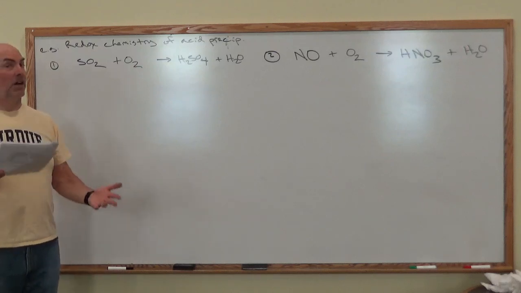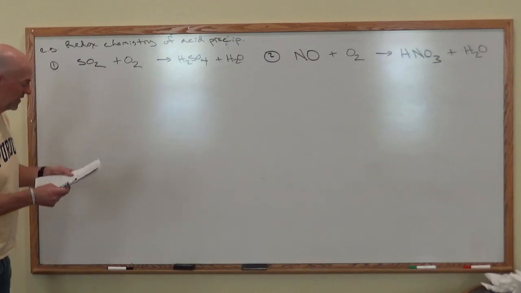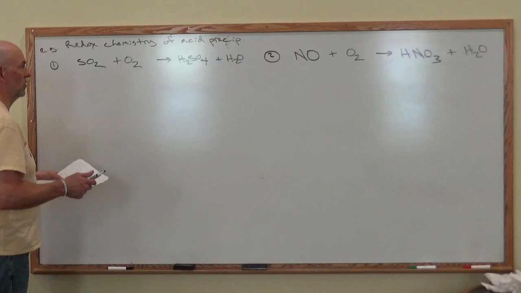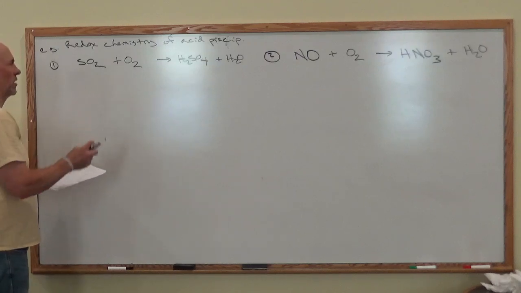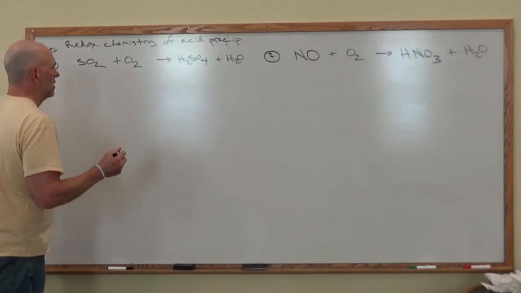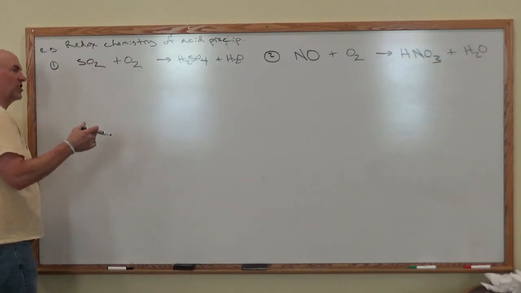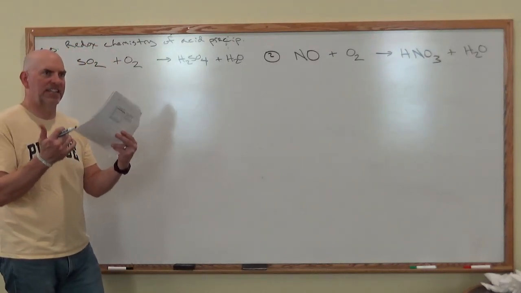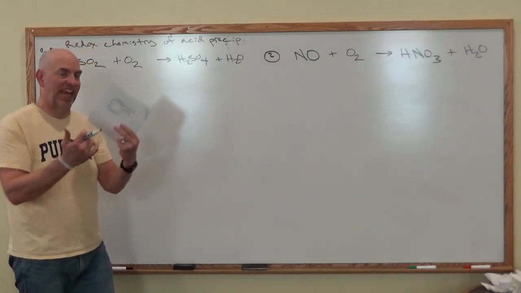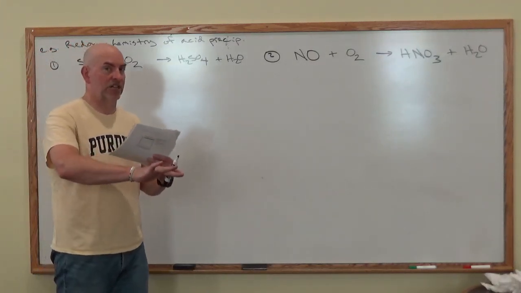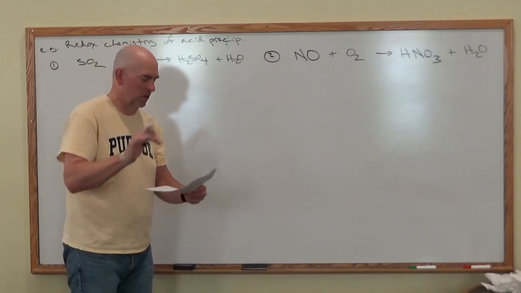Okay, so again, I'm not going to write down the steps, but depending on how you learn how to do this, the first thing we do is, I'll just use this one. I'm teaching what's called the half reaction method. So we split this into half reactions, one for oxidation, one for reduction. Oxidation is losing electrons, reduction is gaining, but we'll figure that out later. That's this method. If you do the oxidation number method, that's different. I'm not showing that here.